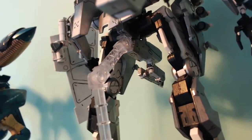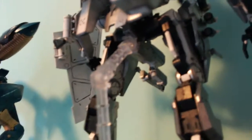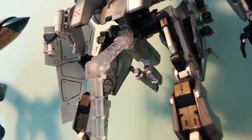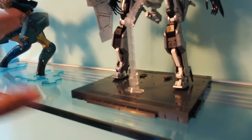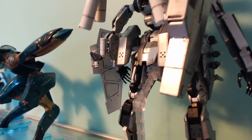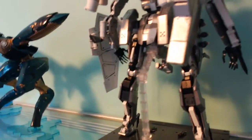Now, that's the opposite with my Rex over there, using the same stand. It fits perfectly in him, not here. So, this one's really stubborn, and you gotta be very, very careful with where you display it. I wanted to display him on a bookshelf downstairs, and I couldn't do it, because anyone walking in the room, he would shake. You would see this railgun going wiggle, wiggle, wiggle, and I'm like, oh no, it's gonna fall, it's gonna crash. One part goes, the whole thing's going, and if the whole thing goes, look at how many pieces this is, he's just gonna burst. So, to avoid a nightmare, I brought him up here with the other Metal Gear.